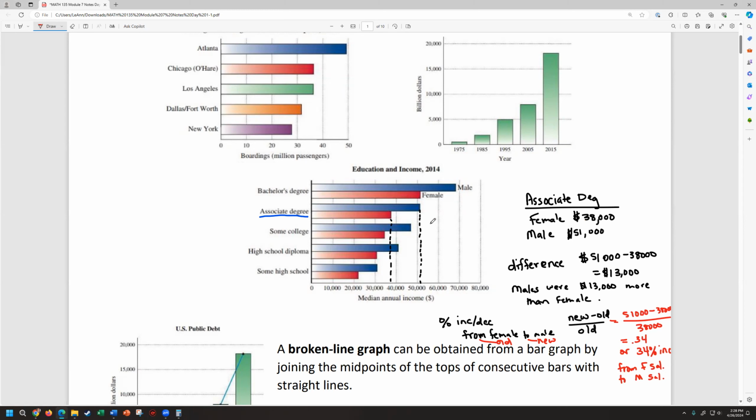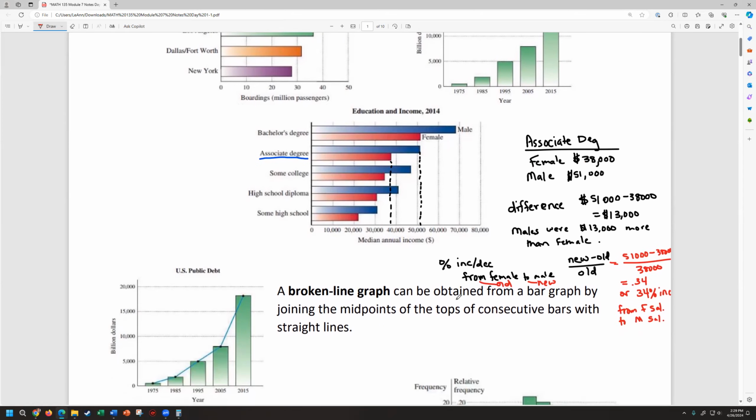Okay, so that's how you can use those when you have especially comparative bar graphs like this, where you can get values for both. You can do a little bit more discussion. You can talk about the difference between two values using the rough estimates of what you think those are falling out. Obviously, we're estimating, and then we can find percent increase or decrease. So that's a nice way to use that information.